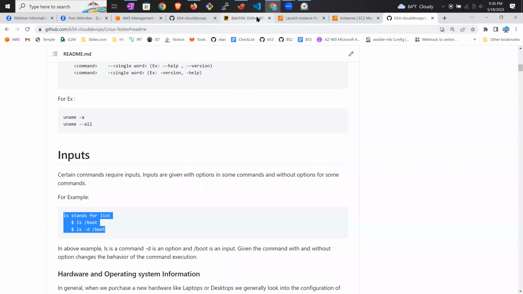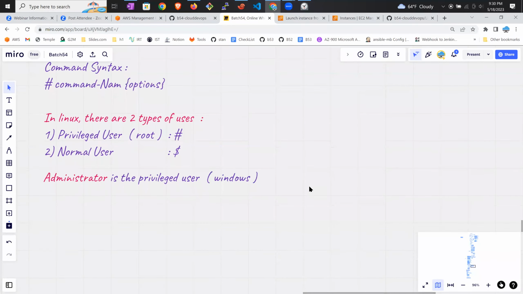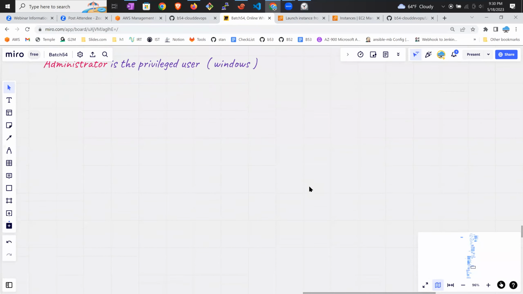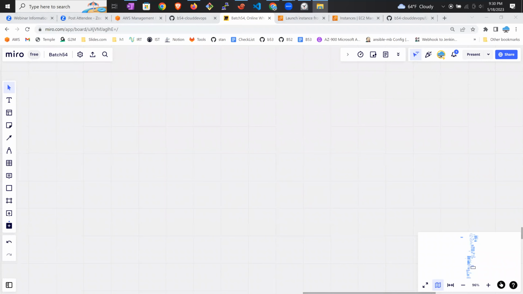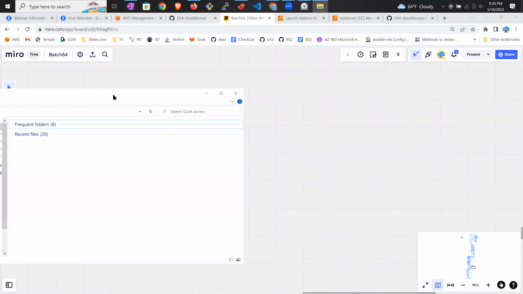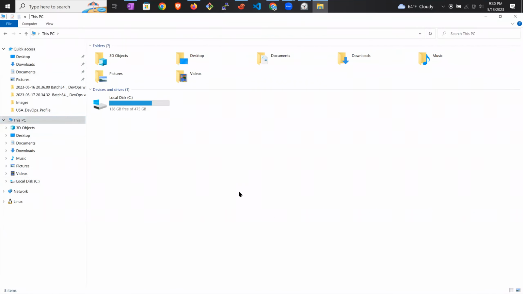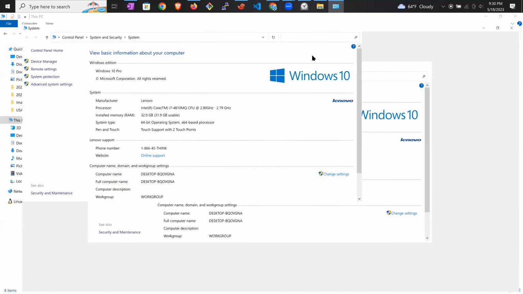For example, if you want to buy a computer, what all things do you check? If I ask you what the resources of your laptop or computer are, you'll type Windows+E, go to the computer, and right click on properties. And you see all the properties here, right?